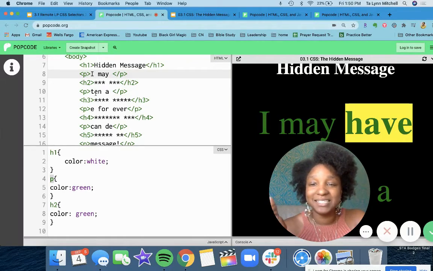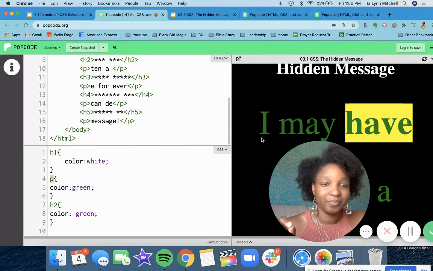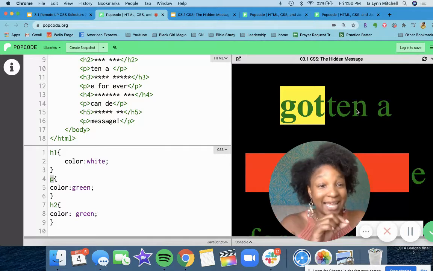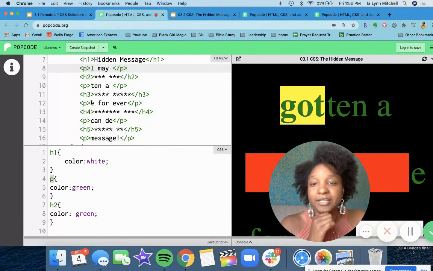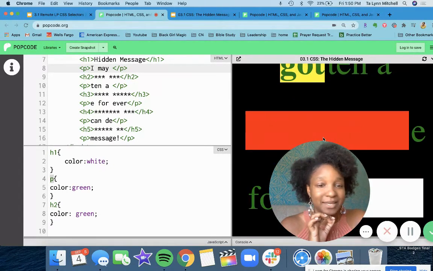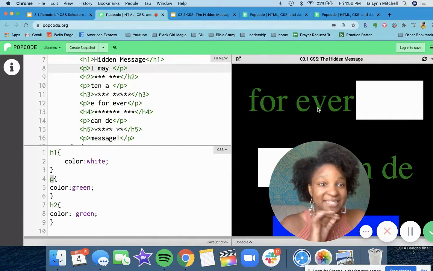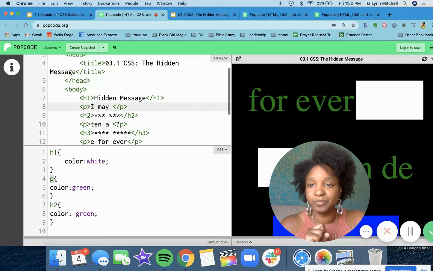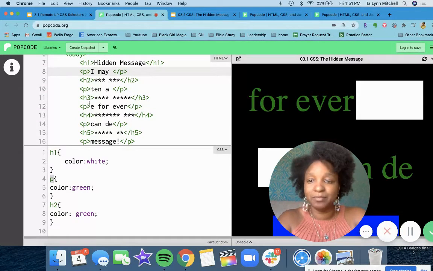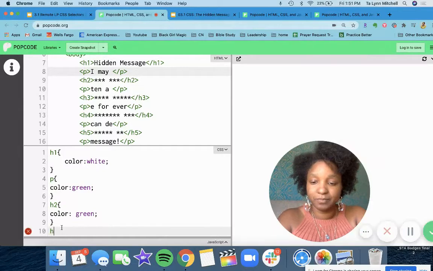The next P says 10A, and if you look at our code, 10A is already green. The next one says "E space 4 space ever," and that already shows up. So luckily, P is already selected, so we don't need to select P again. After H2, we can go straight to H3.